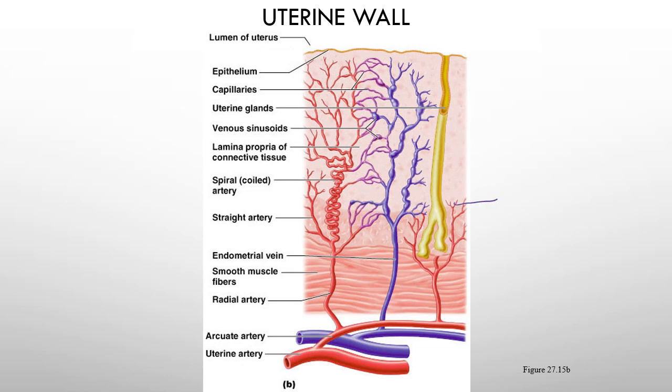Here we have the uterine wall itself as far as the endometrium goes. It's divided into two major layers. We have the outer functional layer, and then we have the inner basal layer. So the functional layer out here, the basal layer here. The functional layer is the part that's going to get sloughed off with each cycle if there's no pregnancy. The basal layer stays there all the time. And then lastly, we have the myometrium here in the middle with all of the smooth muscle, and then kind of not on the picture there, eventually going into the endometrium as well.